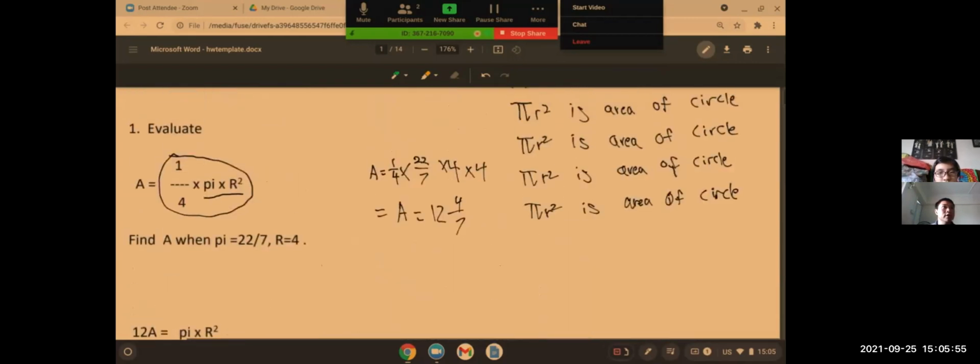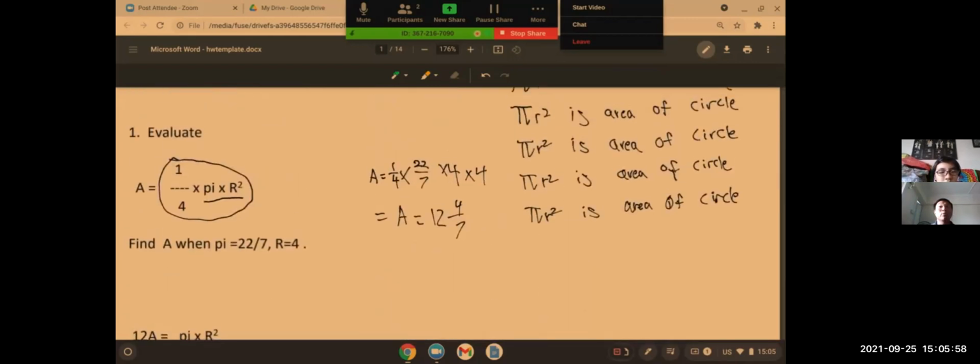Next. So go back to your question. The first question here, 1/4 times pi r squared, which is 1/4 of a full circle. So this question is asking you to find what? Find A, which in this case is the area of the quadrant. Very good. Why quadrant? I asked you why quadrant.